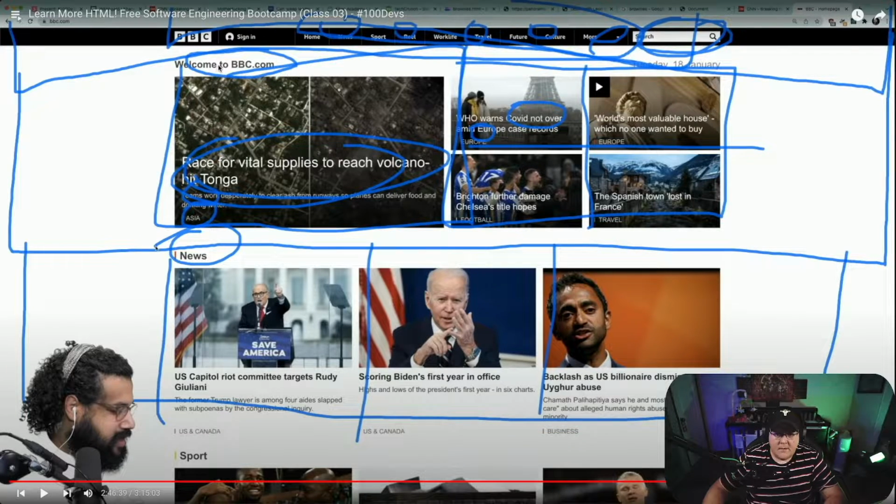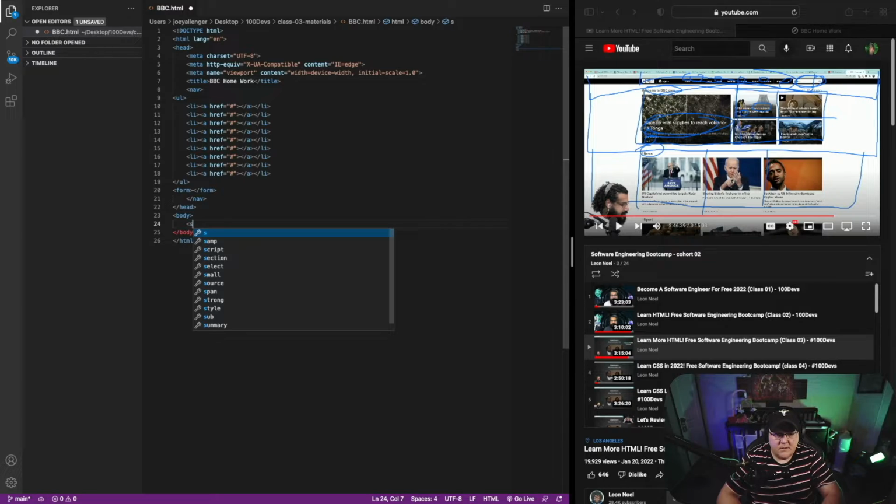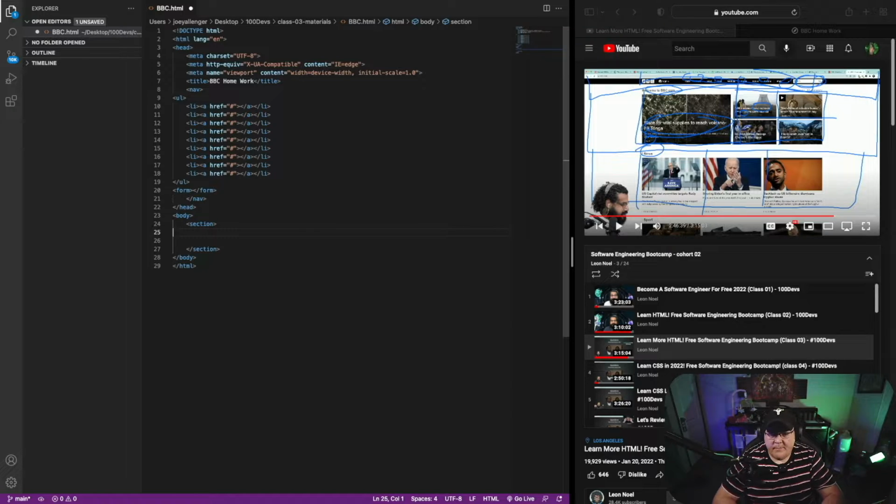Well, let's go ahead and do this. So I know CSS-wise, that's how they spaced everything out, made different sections, right? Then we had another section with more sections. All right, go ahead and work on that. So let's go ahead inside of our body now. We're going to do a section. Let's do it the easy way. All right, so inside of that section, let's do that main big one first.